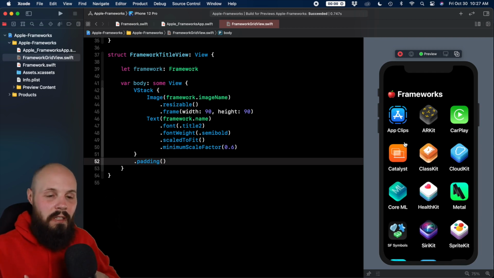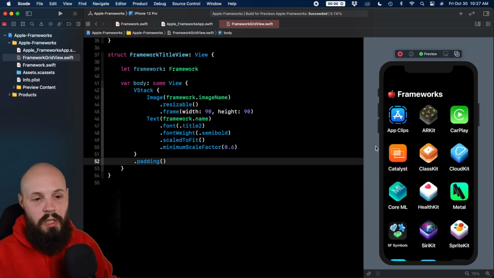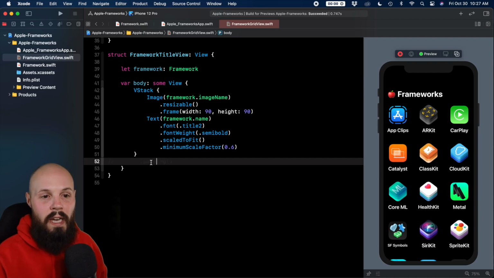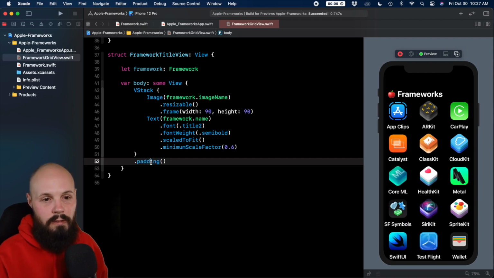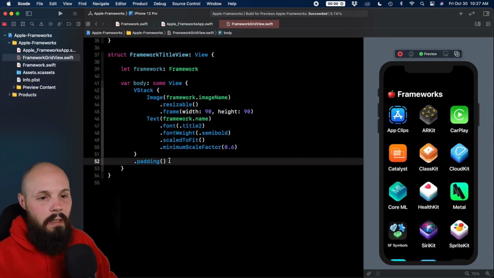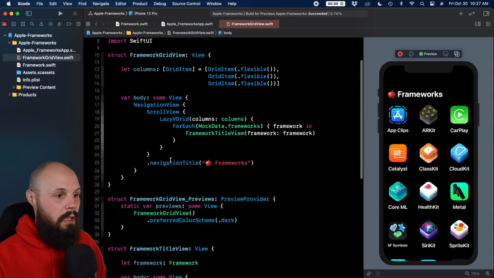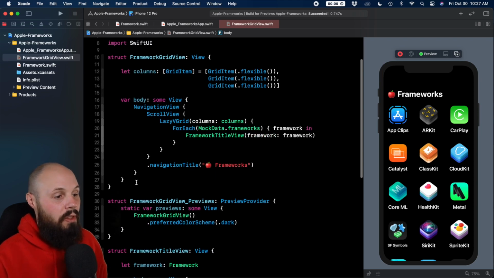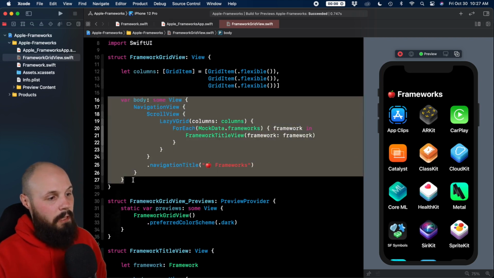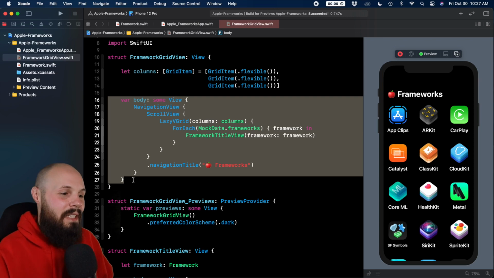In my opinion, that's a nice cleaner look. This is totally subjective though. Here, real quick, watch the preview. I'm just going to comment out the code real quick. This is with padding. That's without padding. With padding. Without padding. But it's cool how you can play around with looks like that in SwiftUI, literally in seconds. So let's put the padding back in there because I like that. So our grid is built nicely. And the cool thing is, here's the code for our grid. I try not to brag about how few lines of code it is, but this is a case where it's nice and readable, easy to understand what's going on.